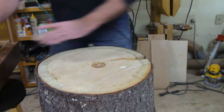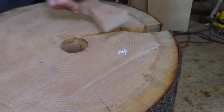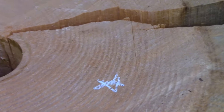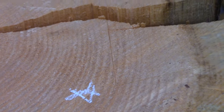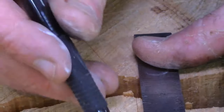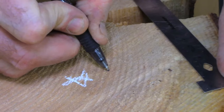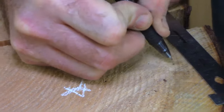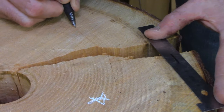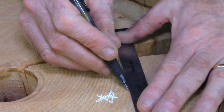Now, it's hard to see those lines, and I'm going to use a router to route this out. But those are really difficult to see, so I'm going to just make a pen line just inside those so that I can route to the pen line instead. First, I'll just go around and make some dots just inside the corner, like that, just about a 16th or so.